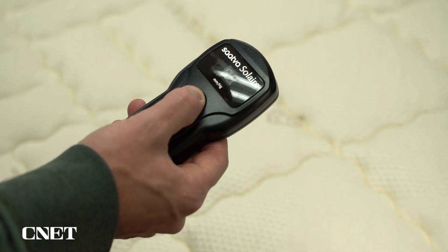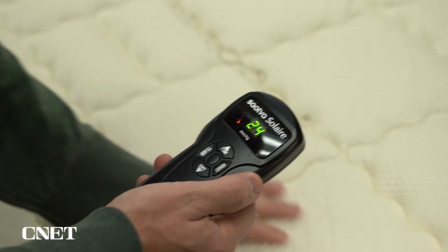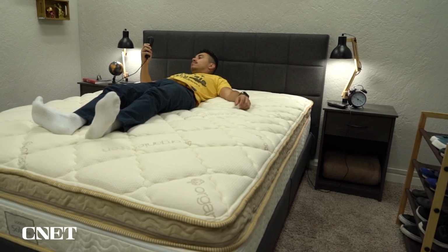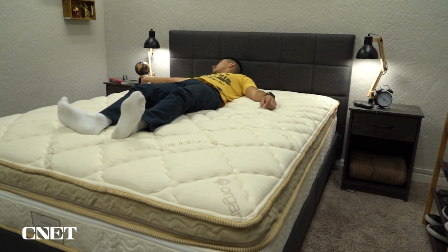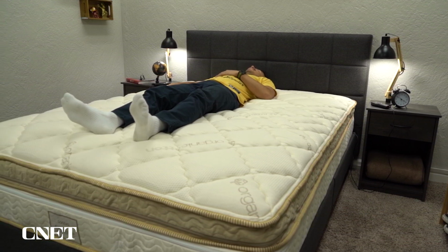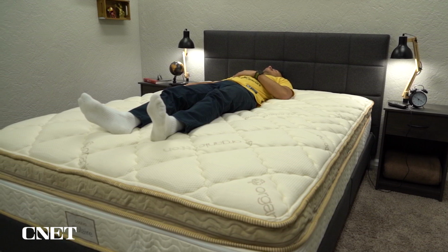The top layers above the adjustable air chambers feature memory foam and latex foam, which provides a really nice balanced feel that I think pretty much everyone will find to be pretty darn comfortable. This bed is excellent for couples who can't agree on one specific firmness profile to share, because you can just adjust your side however you want. Also, because the sides are separated with those 2 air chambers, it does an amazing job at isolating motion, and the edge support is also quite good because those air chambers are encased in foam.